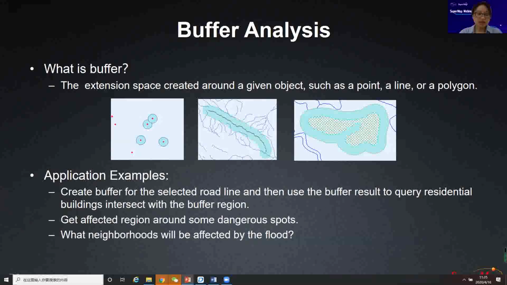In practical application, we can create buffer for the selected road line, and then use the buffer result to find residential buildings that intersect with the buffer region. And we also can find what neighborhoods will be affected by the flood, or find which area gets affected around some dangerous spots.